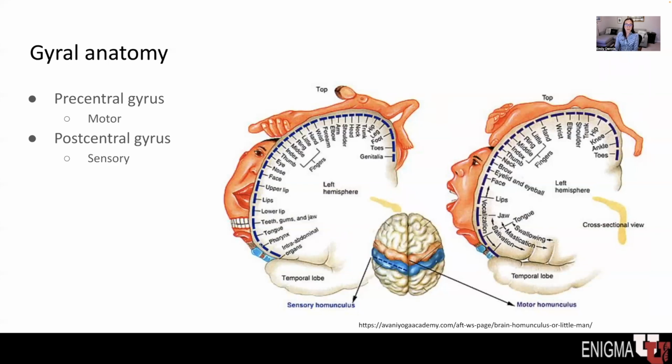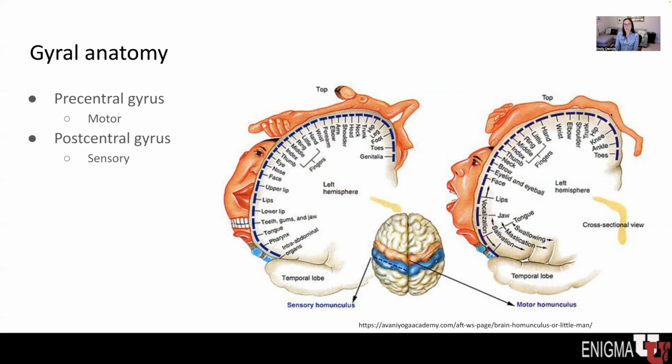So here on the sensory homunculus, you'll see that it generally starts at the bottom of the body and works its way up, all of the fingers here, the face and such. And the amount of space that's dedicated to each of these regions generally corresponds to how sensitive they need to be. So for example, toes, there's not a whole lot that we do with our toes. Of course, they're important for balance and walking, but it's not like we need to have very sensitive responses there. Whereas our fingers, we use them for so many things. We use them for writing, we use them for using tools, so they need to be a lot more sensitive to sensory inputs. So there's a lot more space that's dedicated to senses in the fingers.